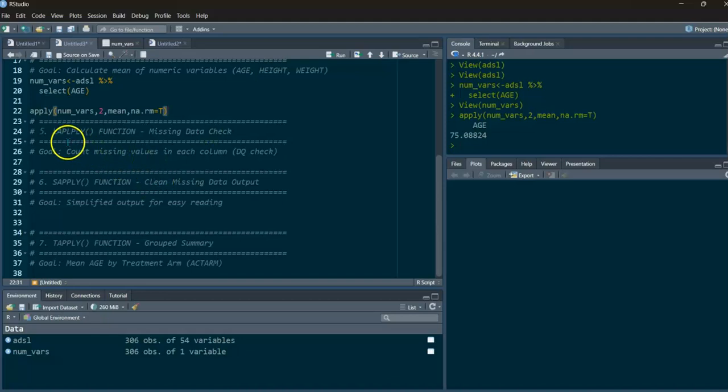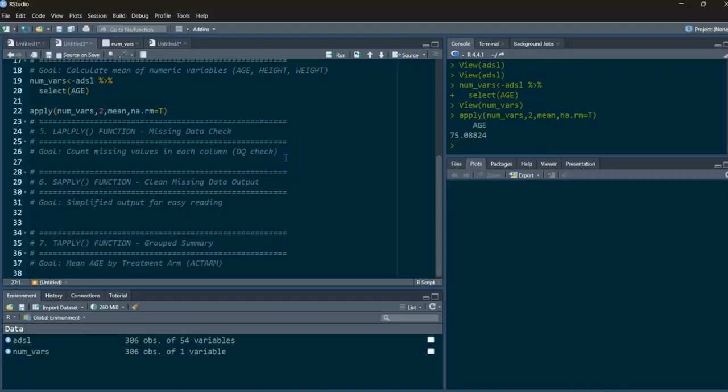Let's come to the lapply function. Missing data check, as we read. Goal: count missing values in each column for a data quality check. Let's say we want to see how many missing observations we have in all the variables in the given data set.